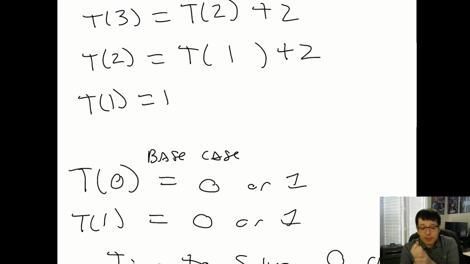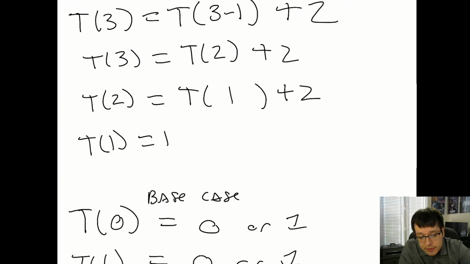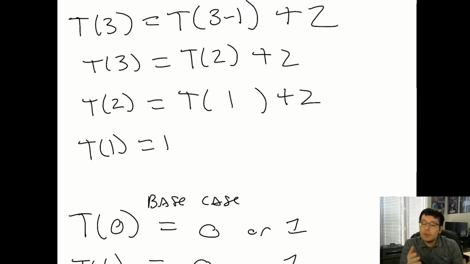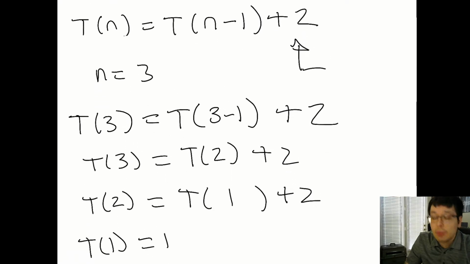So we already said that T of 2 takes 3 seconds, so really we add 3 plus 2. And then you can see the pattern that if it was T of 4, then it would be basically whatever T of 3 takes plus 2 seconds, which would be 5 plus 2, 7, okay? So the formula that represents what I was just saying is what I wrote up here. So T of n takes whatever T of n minus 1 takes, because you have one less step to do, plus whatever the time takes.